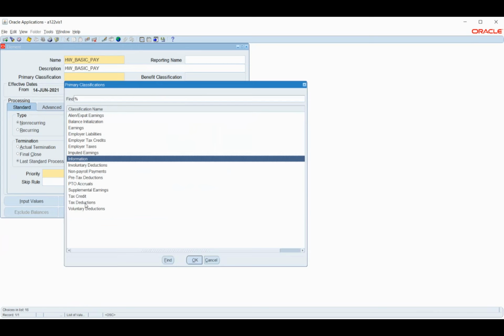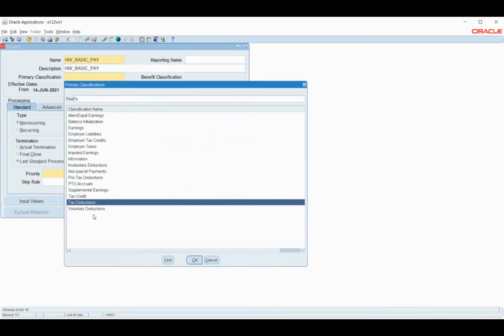Like if you see here, tax deductions. Now I have a few taxation components and other things. So if I want to deduct, let's say, 10% of TDS, I will write a condition separately, create it here as a tax deduction, and write a condition in order to pick those particular values.